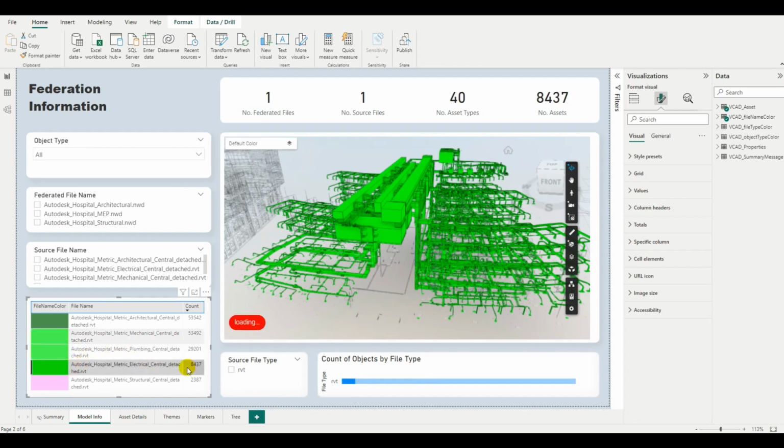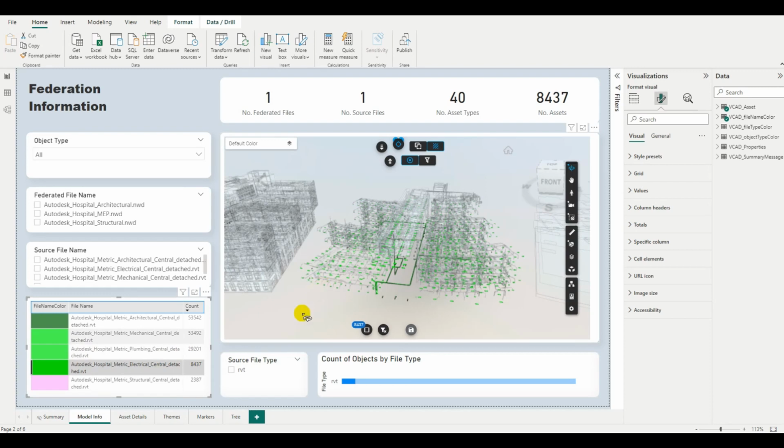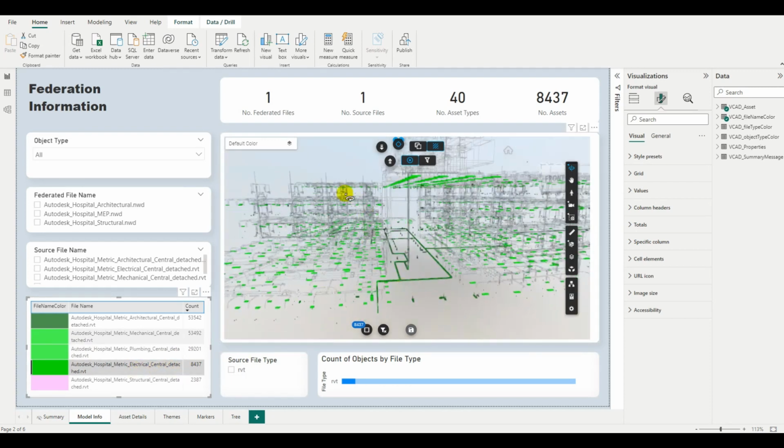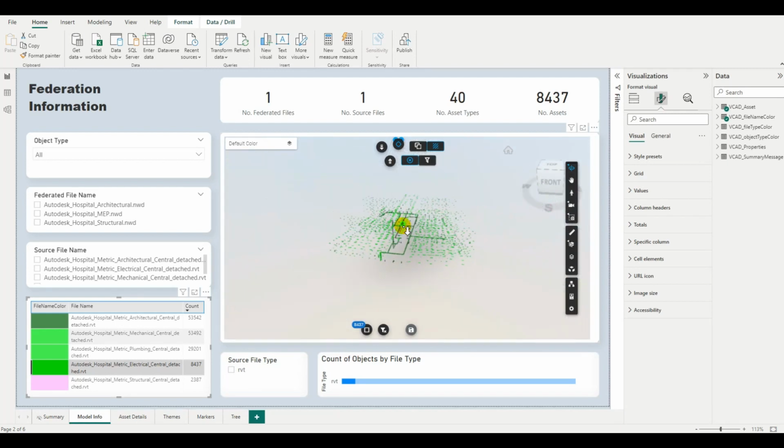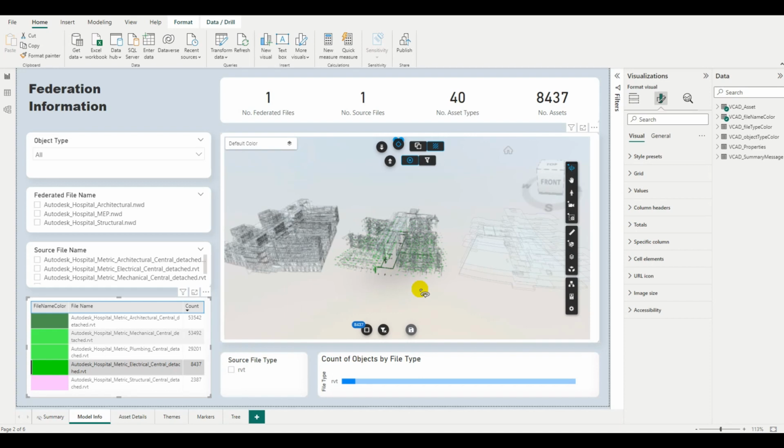It's probably a little more apparent if we select this other file over here. Yeah, exactly. If we have a look at the electrical, it's a little more apparent. So we can see the rest of the model is being set to X-ray mode, but also the other two models, which have nothing to do with the objects that we've selected, are rendered in X-ray mode. Now in this case, the models are side by side, so that might be a look and feel that we're interested in, or kind of what we want to be applying to the federation. However, if you imagine in these models, if they were overlaid over one another, the X-ray of the MEP and the structure alone could be a bit confusing. If we add the actual architectural to it as well, it can be a little hard to see through all the X-ray.